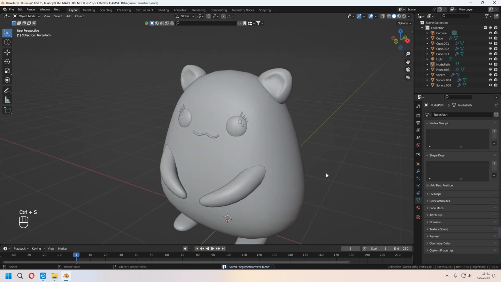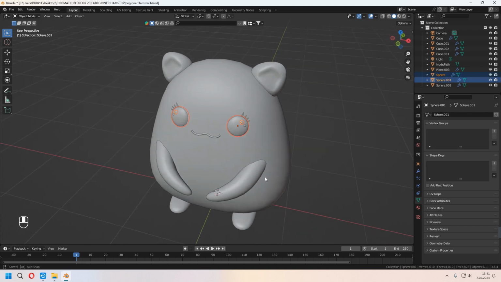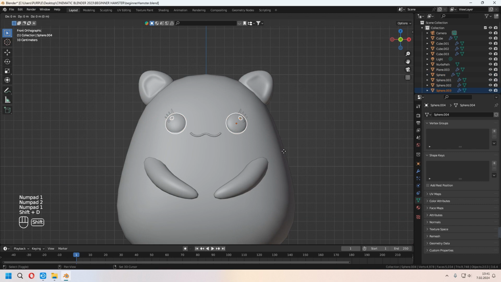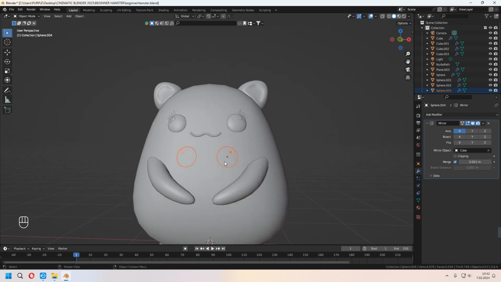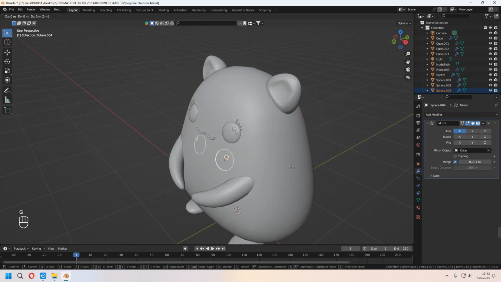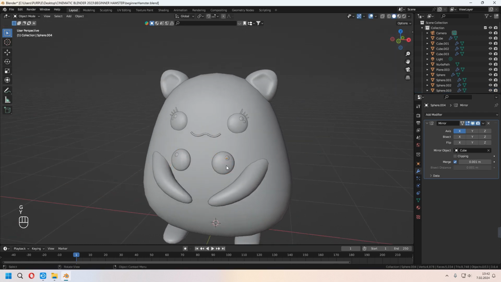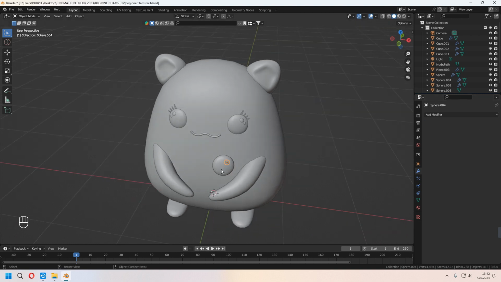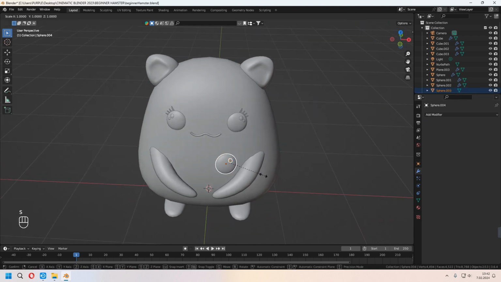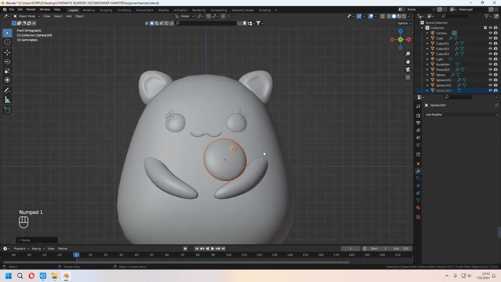Let's make a cookie. What looks like this cookie looks like our eye shape. Now we can choose this, and while pressing Shift, choose this reflection too. With the front view, you can Shift D to duplicate it. When you duplicate it, it will come together. You can G to move them in the y-axis. As you remember, when you choose this, we have a mirror modifier in here, and it has a mirror modifier in here too. You can delete them, and we have some smooth shape. You can scale it.